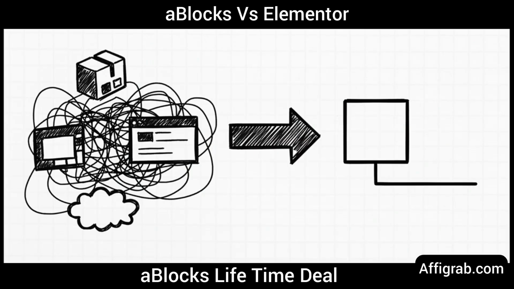And check this out. Here's another massive win that comes from that deep integration. Because ABlocks comes with advanced blocks, a full form builder, and a pop-up builder, it can replace at least 3 separate, expensive plugins. The bottom line here is super simple. Fewer plugins means less code, less stuff to break, and a way faster website. It's honestly one of the best things you can do for performance.